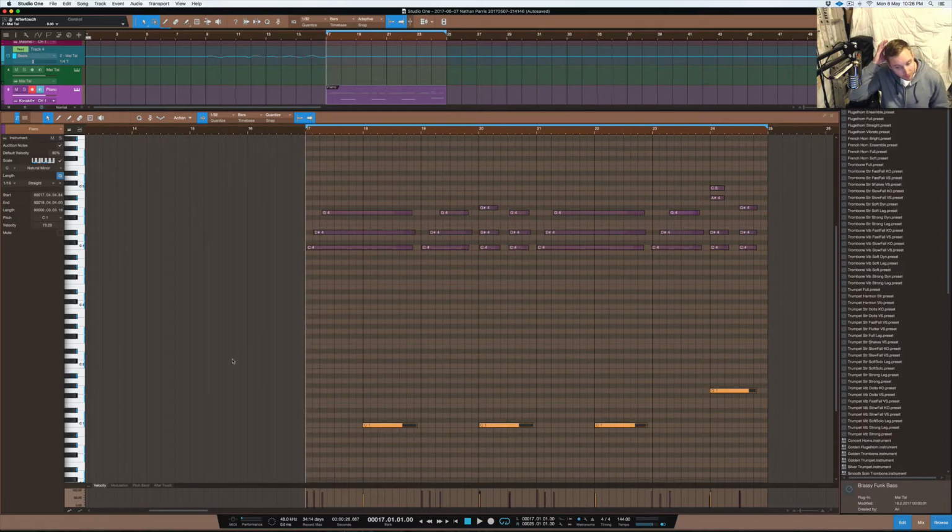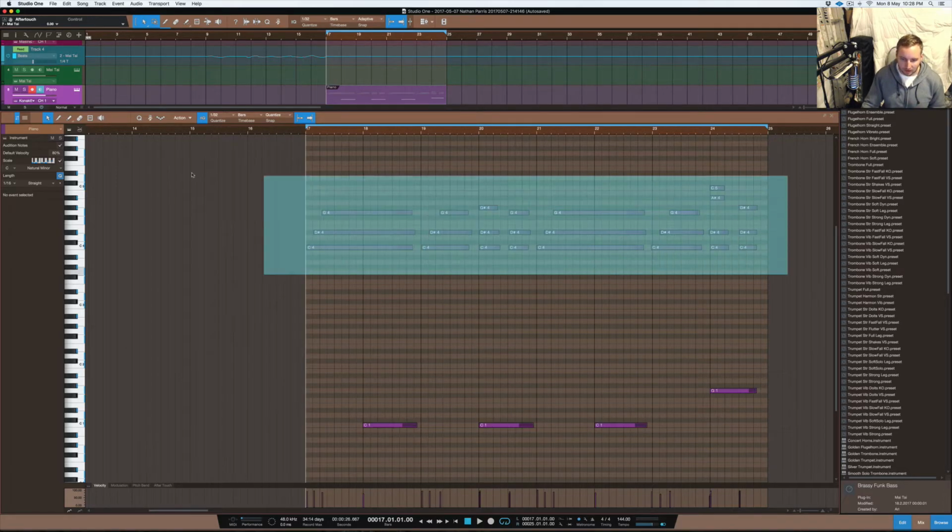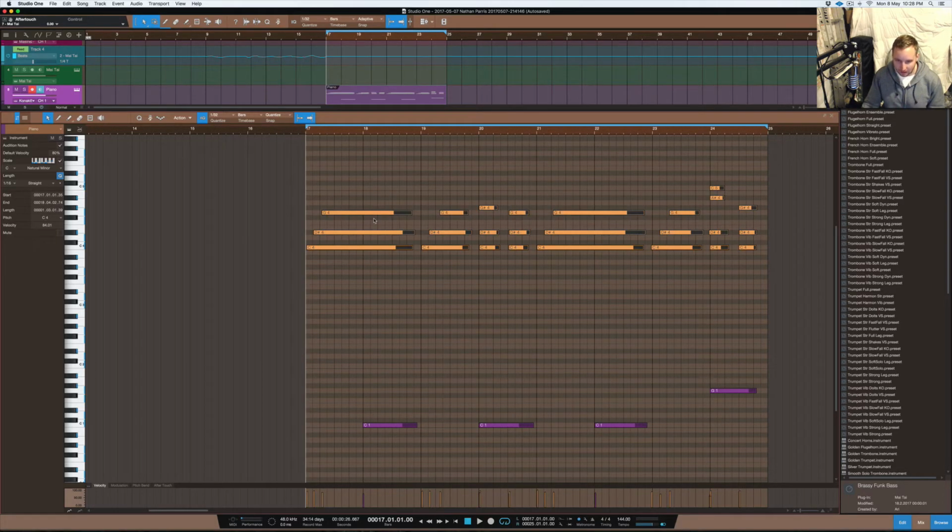By the way, if you want to know what I just did, I muted some of the notes that I just played at the top, and I've left the bass notes so I can hear the bass over the other tones of the music, so I'll make sure it's in tune and key with everything else. It's a quick way of doing it, so you don't have to worry about deleting it. You just hit M on your MIDI and it will mute it. Later on you can hit M again and bring it back. So that's a quick tip you can use in producing your tracks.